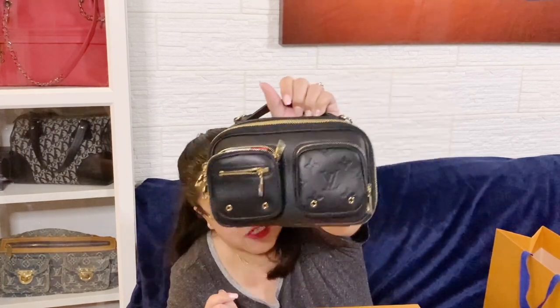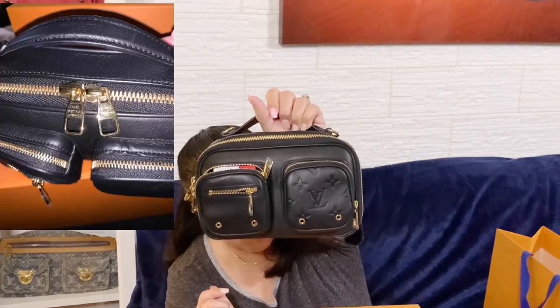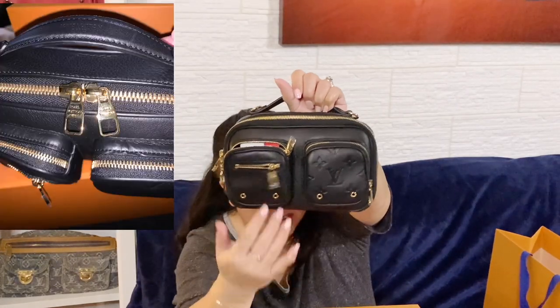The only thing I kind of worry about is with the Omron leather here, if you use it a lot with the pockets, like zipping and closing, I wonder if it's going to leave a mark on here. I really do love the little detailing right there on the gold colored hardware, and just the way it sits on here. It's really cute.